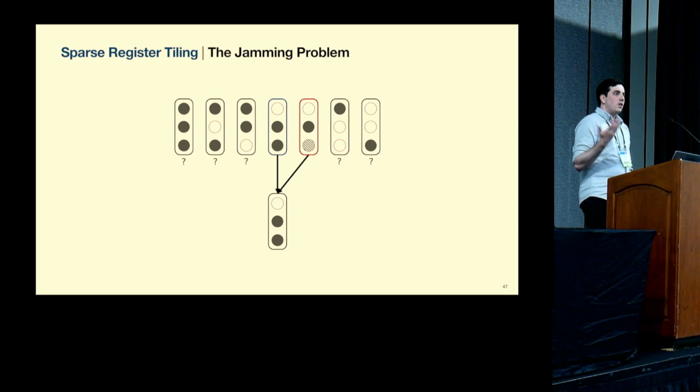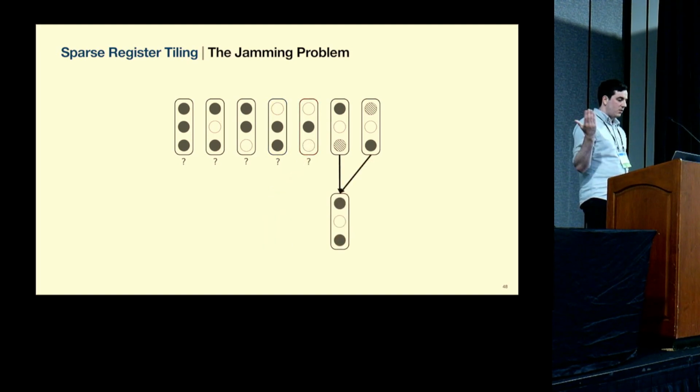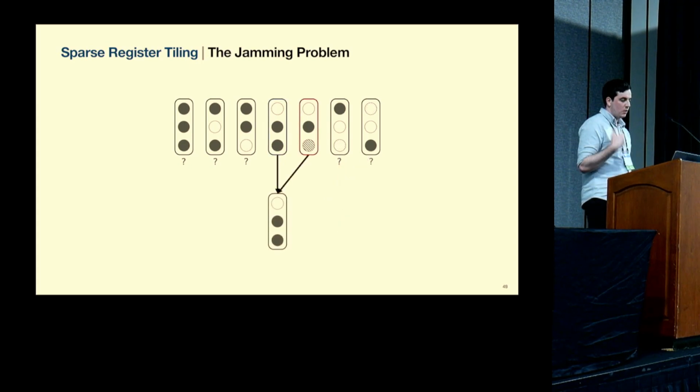But we still have this open question of what to do with the rest of the patterns. There's still many patterns there, and we're still generating a lot of code. So if we look at these two on the right, we can get an intuition about what patterns would be good to combine. So this would probably be bad, because we can see here, represented by the striped patterns, we're introducing redundant computation in both cases. Going back to our original set of the blue and the red, could be good, because in the blue case, we are performing no redundant computation, but in the red case, we're performing 50% redundant computation.